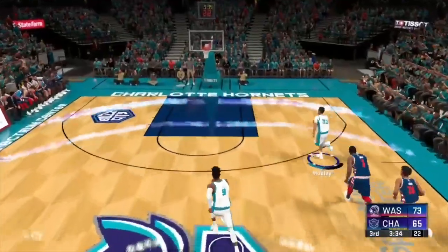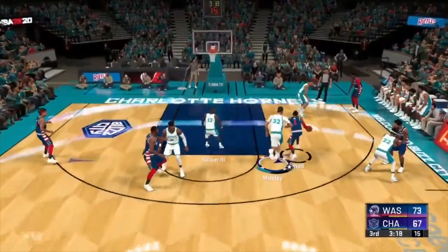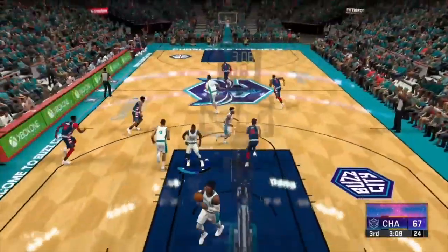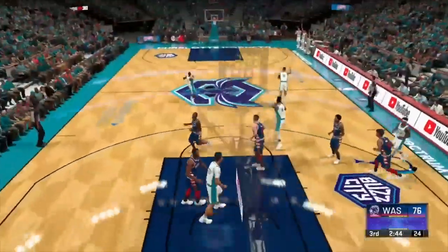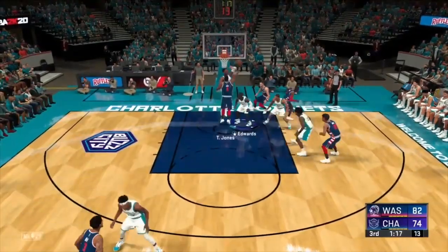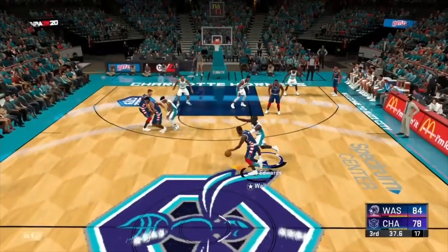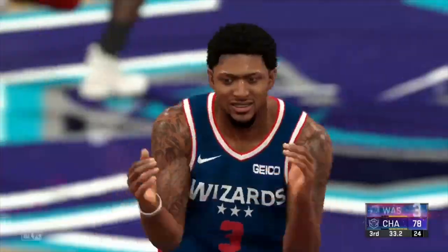Miles Bridges from way downtown — now a six-point game. Rookie Isaiah Mobley, number 15 overall from USC. Bradley Beal gets the ball back after a missed dunk, then John Wall hits a long-range three. Malik Monk hits another three — eight-point Wizard lead. Terence Jones blocked at the rim — 'Not my house,' says Bruno Fernando. Then Malik Monk with the dunk, Hornets cut the lead to six.